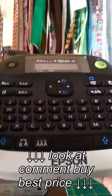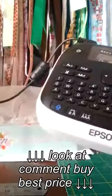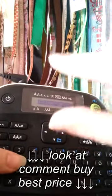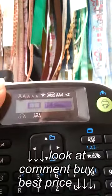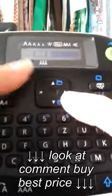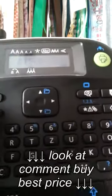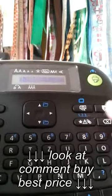And you could just print it out as it is, or you could change your settings. There are many things that you can do to customize your label. There is the font size, and you can put it on 1 or 2 lines if you want to, and you can even customize how big you want the font on the first and second line. Let me show you. You can press enter down here when you're choosing your options, and then you just navigate with the arrows, just like a phone. See, these are the size options for 1 line. Then I just put back, and these are the options for 2 lines. So that's very handy. Just going to go back.